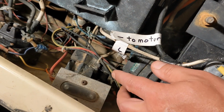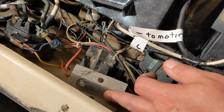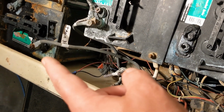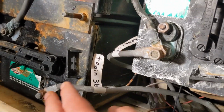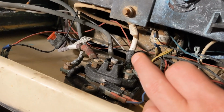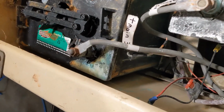But just to show you as an example what these people did, whoever the many owners before me, I'm assuming, you have your positive goes through the fuse, and then it's supposed to go on a red wire and go up to the main positive. Well, main is in the first one of the 36 volts. So what we have is a main positive here that goes back to our selector switch, our F and R switch. But on the schematic it says that the red coming off of here goes back and ties in over here.